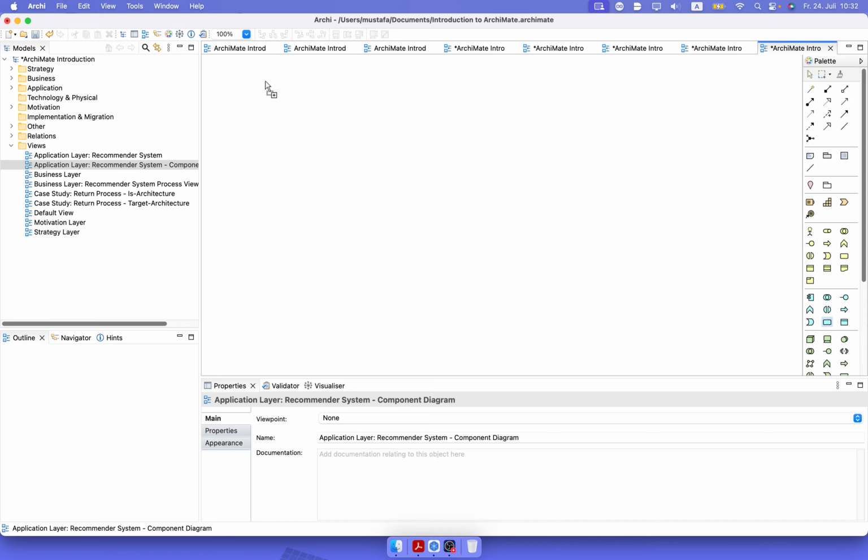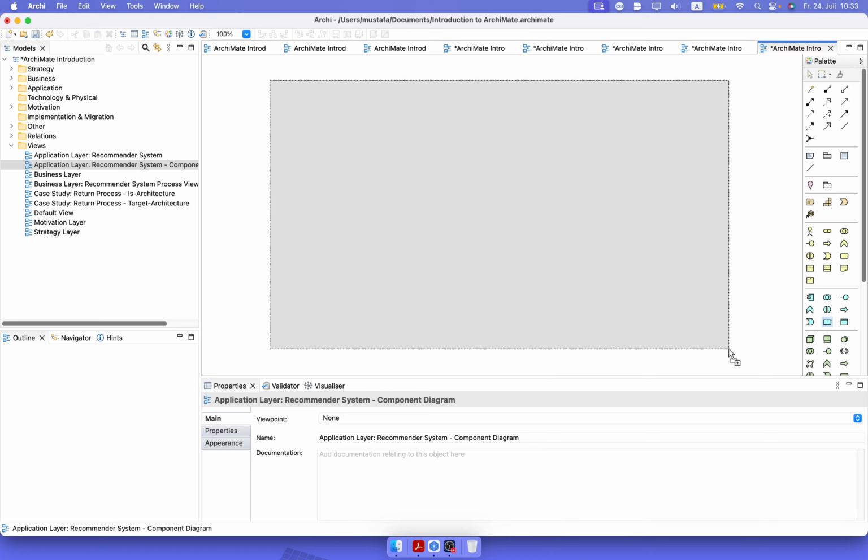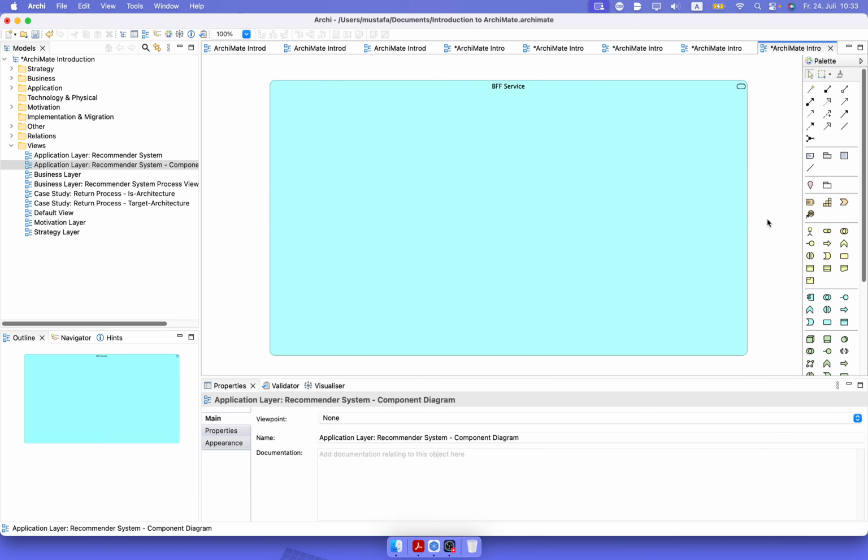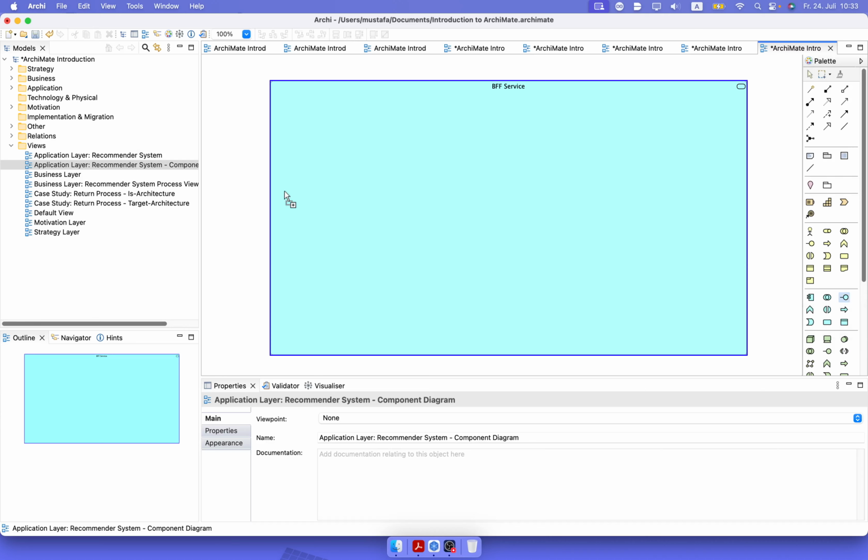Here we have the wrapper, the service itself, and this is BFF service. Back end for front end, if you are not familiar with the concept. Of course, we'll use a lot of interfaces. Interface to the outside world.